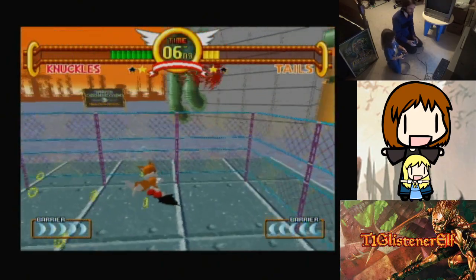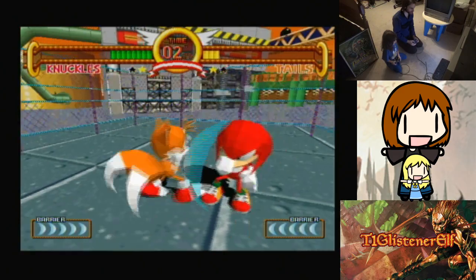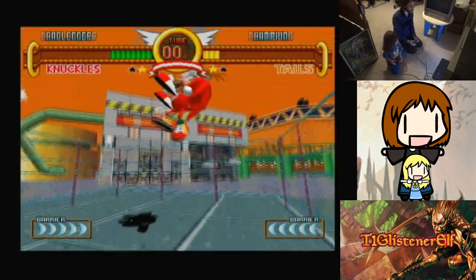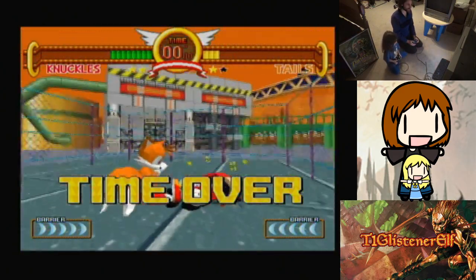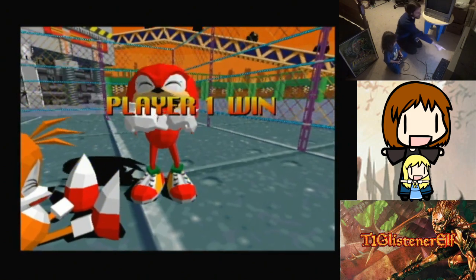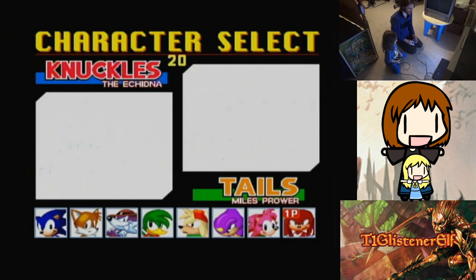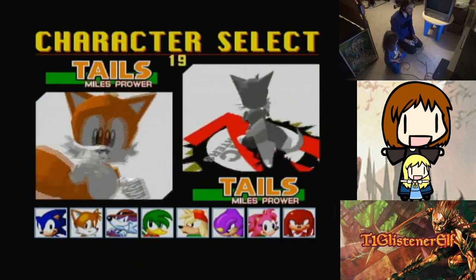Oh, does he not? He does have a throw, surely, right? I was pressing the button. Oh, you've got me! Chuckles. Oh, poor Tails. Why did he still chuckle? Oh, and Knuckles just likes to chuckle.